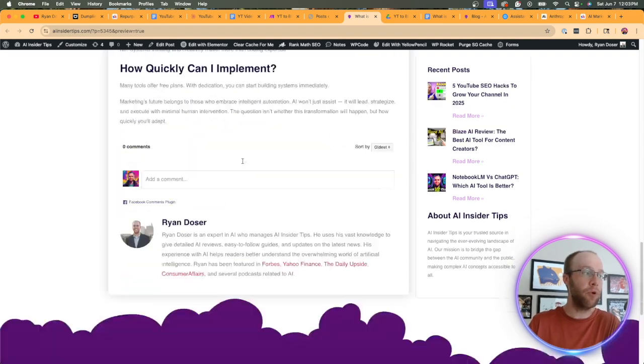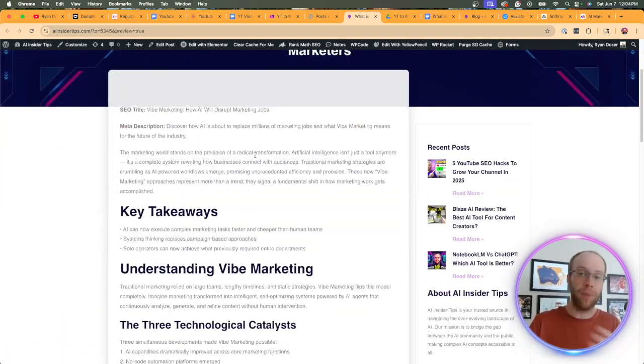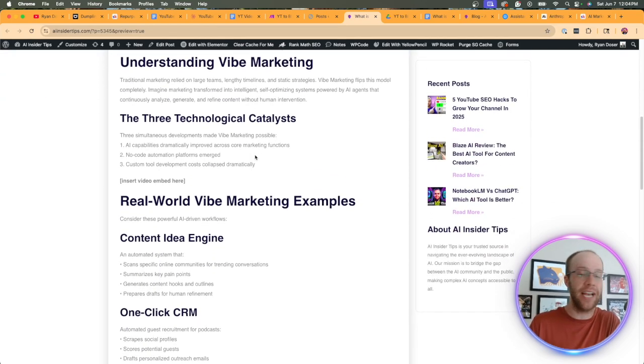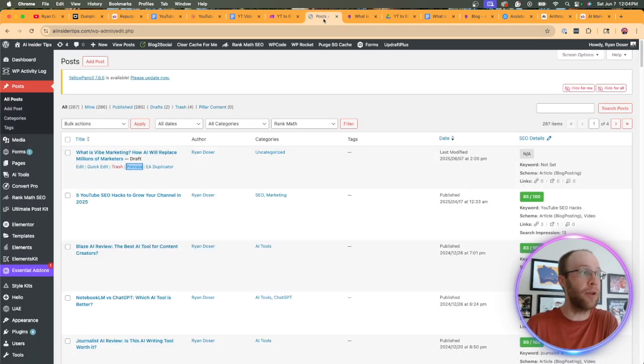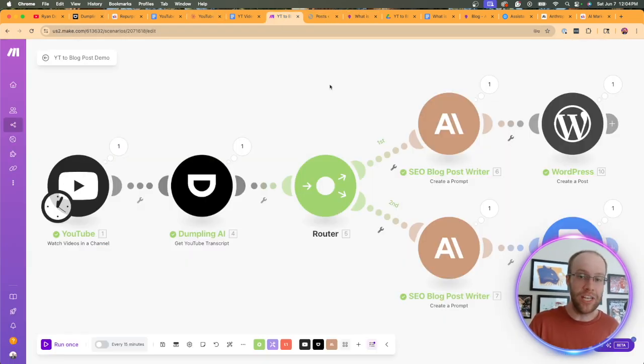Now, very important point to make here. If I click publish, this is not going to move the needle whatsoever. You still need to fine-tune this. Make things look nice, add images, add internal and external links, and other elements of on-page SEO that actually move the needle if you want to rank for desired keywords. So that's just the automation in a nutshell of how you can repurpose YouTube videos into SEO optimized blog posts.